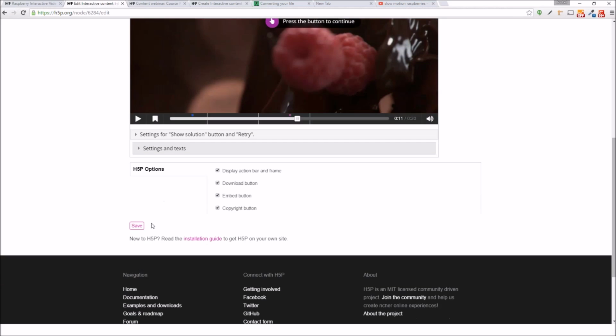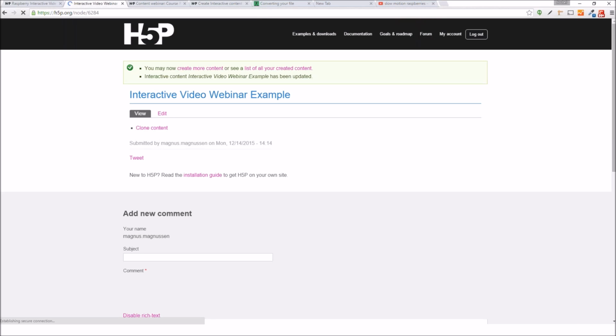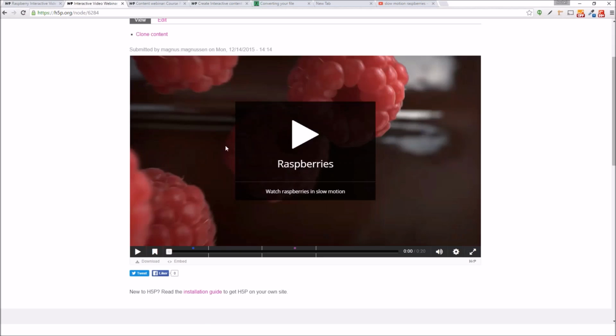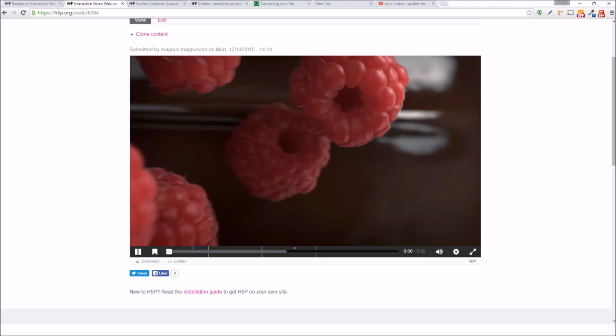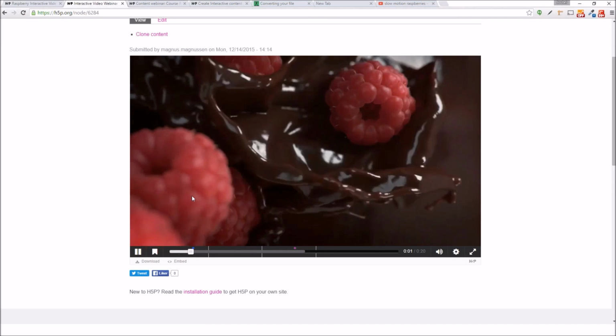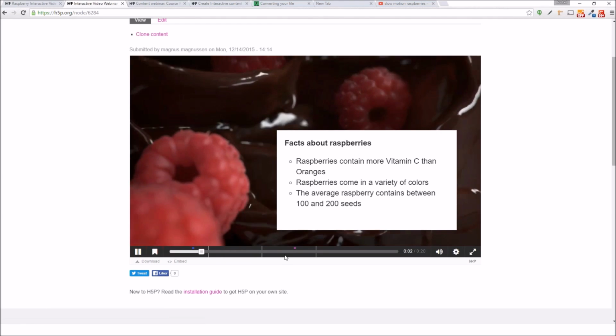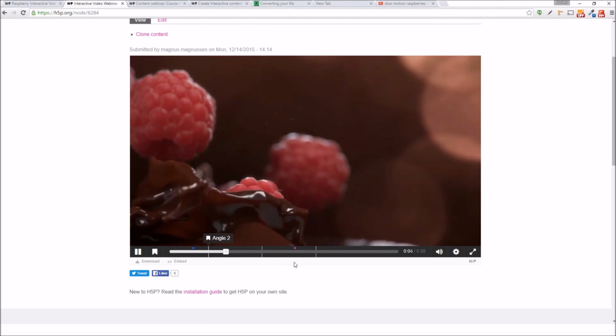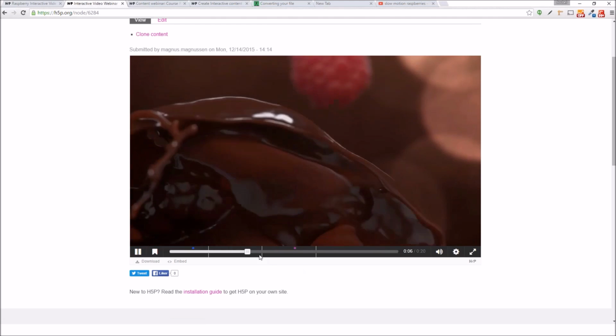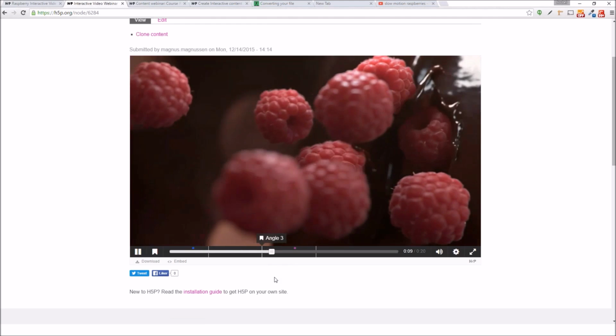Let me press save to preview this. I'll just press play here, or I can just press this big play button. So we'll see the video stops, and we'll have the fact box about raspberries. And it will disappear after 1 second. You can see the bookmarks displaying here.